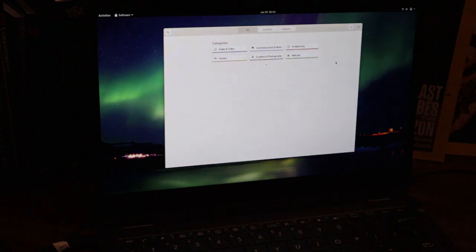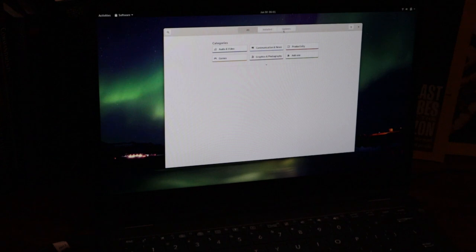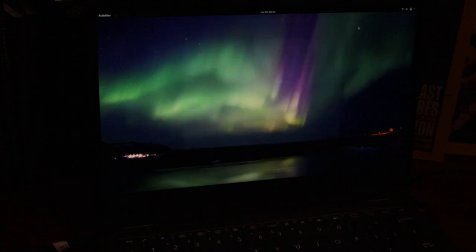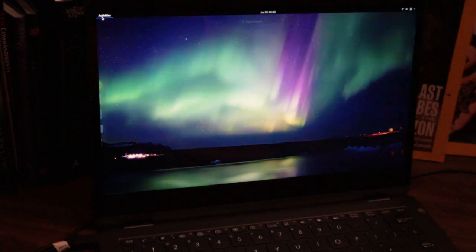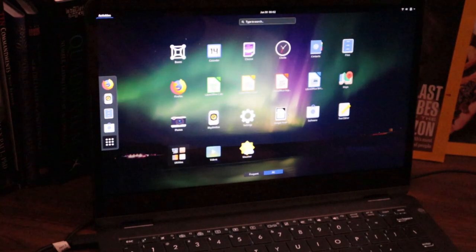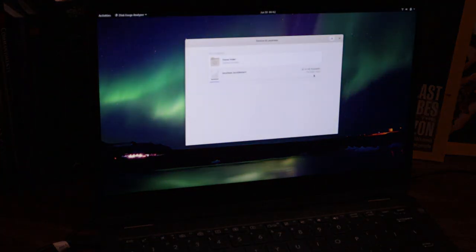I'm going to go back into Software Center a little bit later. It's a good idea to open it up at least once, and then when you open it up a second time after you reboot, it's going to fully initialize it with the catalog. But here I've opened a program called Disk Usage Analyzer, and it's going to show me how much space I'm using on the computer. And so it allows me to drill down and see which files or folders are taking up the most space, and shows me the relative amount of space a file or folder is taking up relative to the system overall.